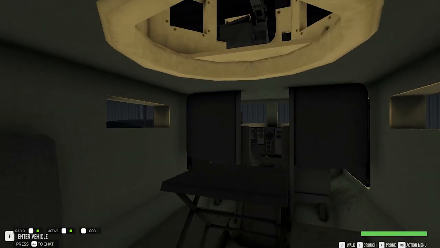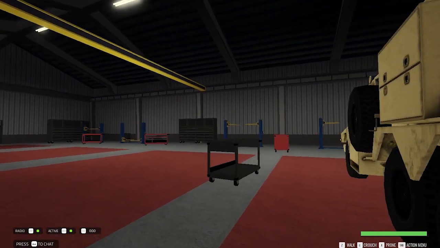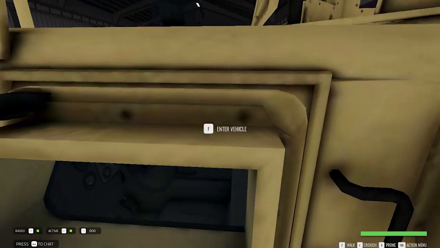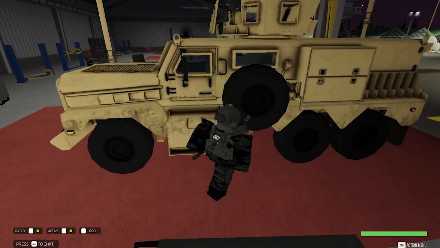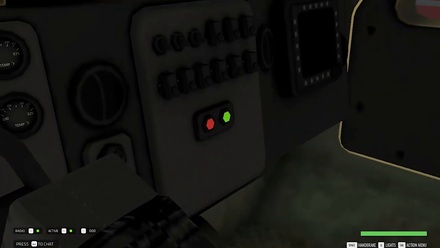Inside looks fairly normal. That's the turret seat. Turret's up there. Very cool. I'm gonna go ahead and take a look at the interior on the driver's side. Okay. Oh, I'm gonna go on the other side. Okay, well, this is a little buggy or glitched. I don't know. I think I have to run. Yeah, you have to run into the tire to get in. Okay, well. Interior looks fairly normal.